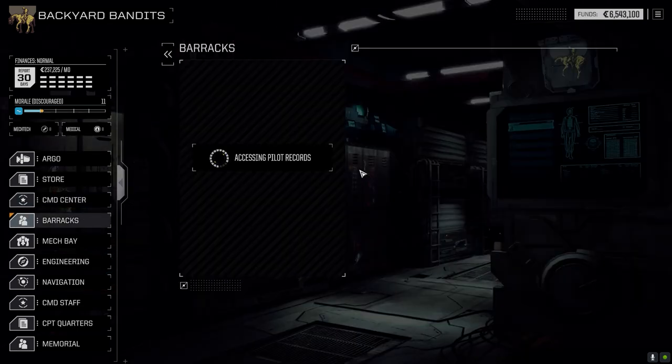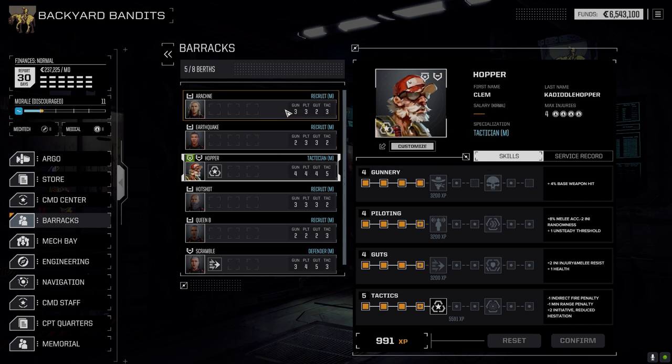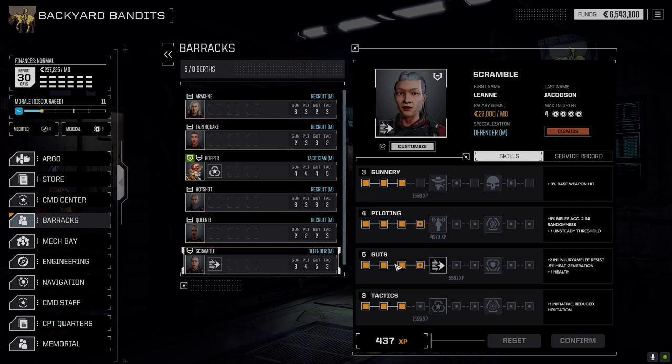The barracks, now they've given you an option of starting without the Ronin. So I was able to start the game with regular pilots. Now I kept six. You started off with seven. I got rid of one of them, and I kept six of them. Scramble's going to end up being the leader of my second platoon.